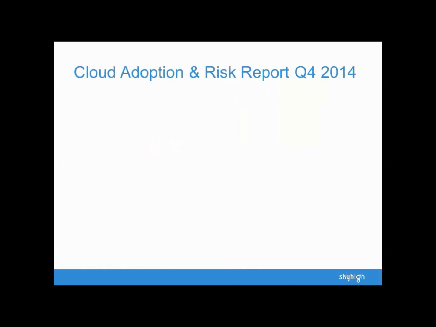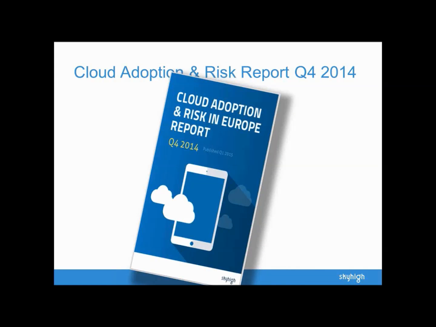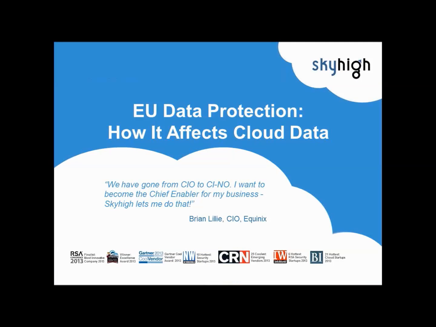So that cloud adoption and risk report is available to download from our website. Feel free to go and look at it, use it. I hope that it provides some useful information for you. It's about 20 pages. It's got a number of other reports on there, the average number of services in use by an individual, how much data going outside the organization seems to hold commercial in confidence information, the fastest growing web services, etc. So hopefully a useful addition to the sort of information that you might need to run your business.